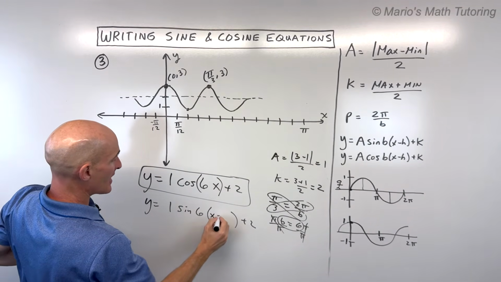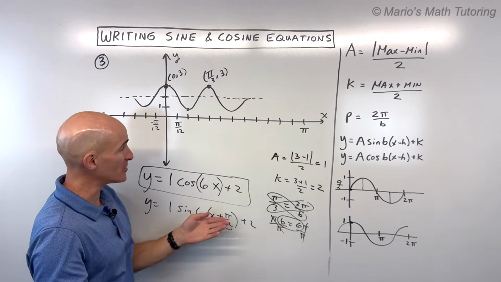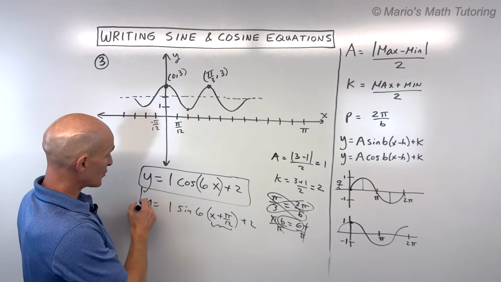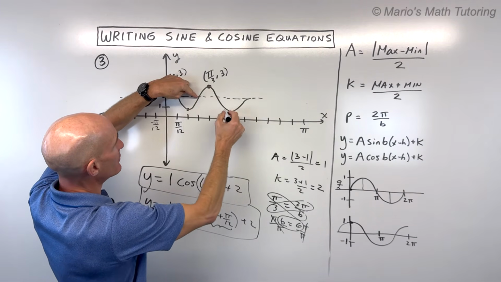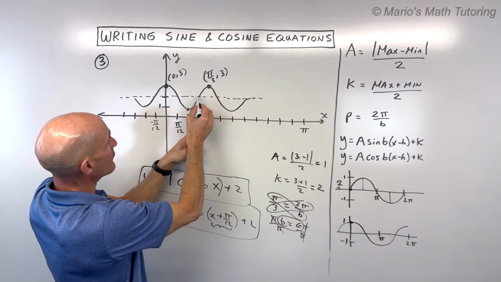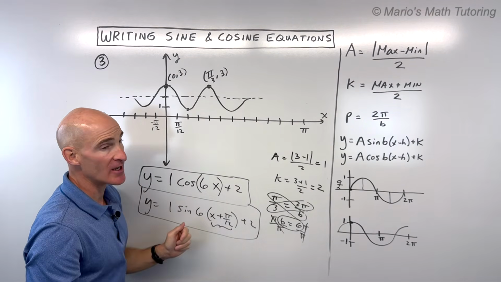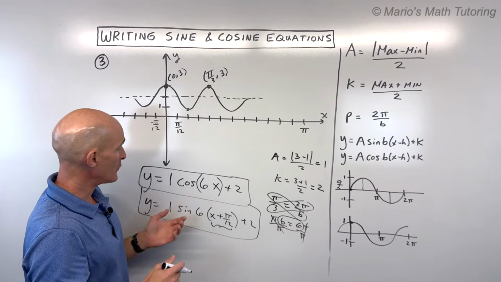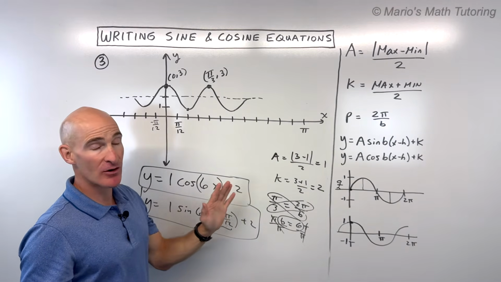So I could write this as x plus pi over 12, because remember, whatever is grouped with this x here has the opposite effect. The plus pi over 12 is going left pi over 12. And again, there's more than one way to write this equation. If you wanted to start over here and say, okay, I can recognize that this is a sine graph like that, I could say that it's being shifted to the right 1, 2, 3 pi over 12, which is pi over 4. I would just have to make this x minus pi over 4 since it's going to the right. So a lot of different possibilities that you can explore here, but if you can zero in on the amplitude and the b value and the k value, then it's just a matter of that phase shift.